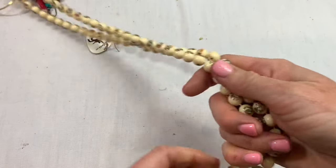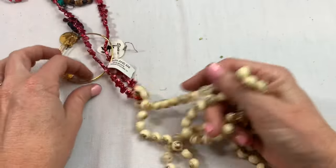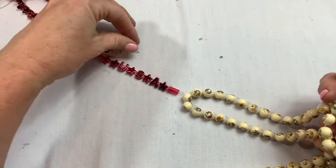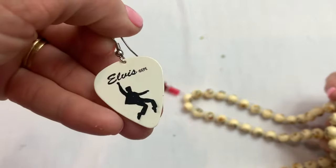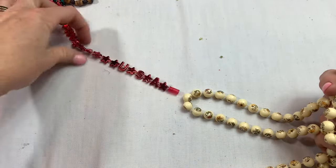This looks interesting. Oh, how cute. It says Elvis. It's an Elvis guitar pick earring. Put that over there with the earrings.